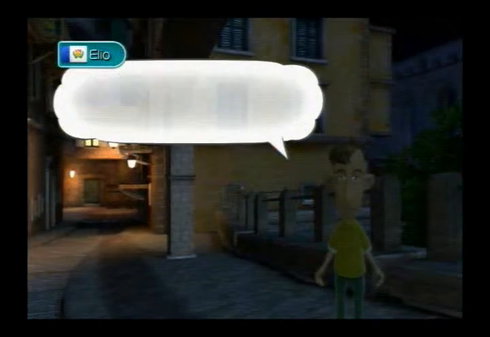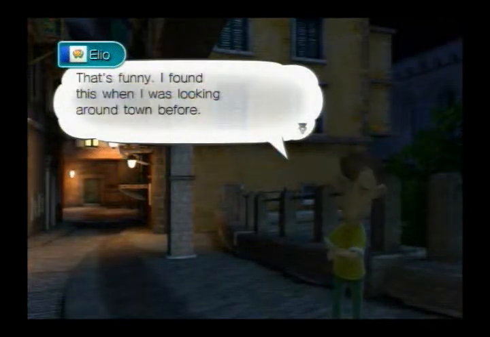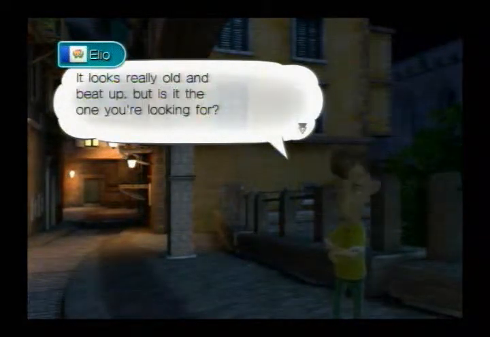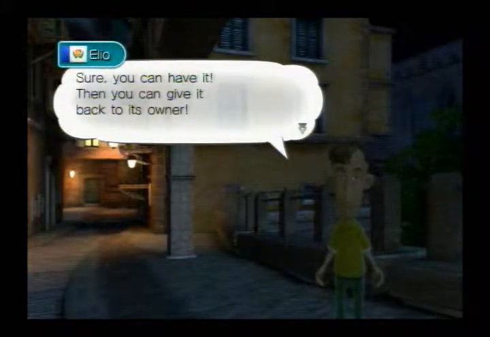Hi, Sonic, what's up? You looking for something? Huh? A necklace? That's funny. I found this when I was looking around town before. It looks really old and beat up, but is it the one you're looking for? Sure, you can have it. Then you can give it back to its owner.